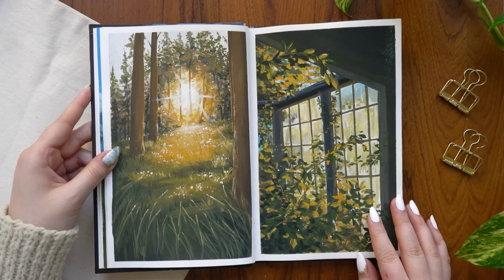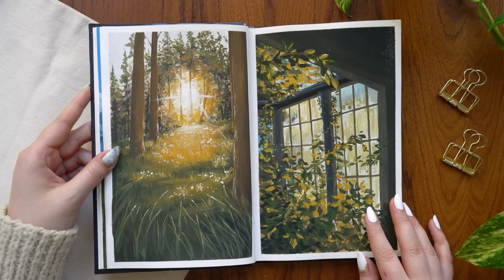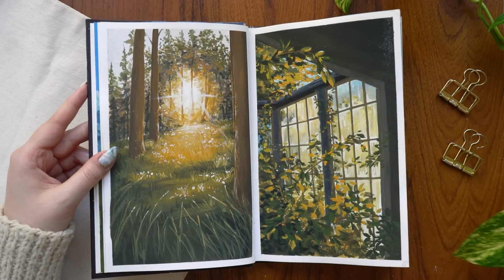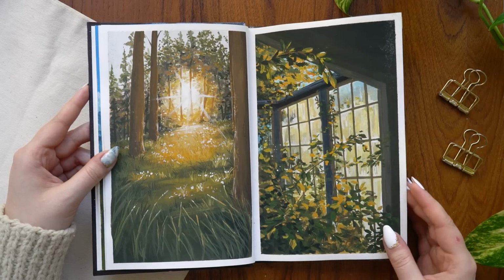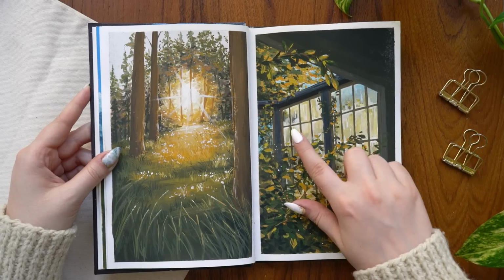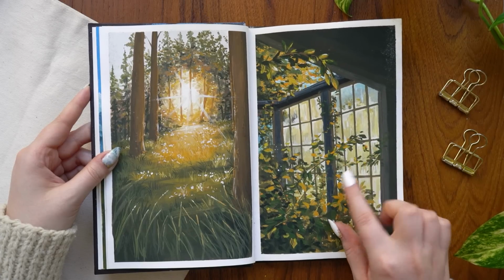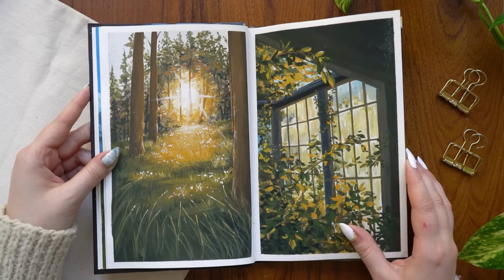But while I was painting this, I noticed how much this was going to take if I tried to paint this in a realistic way, or just if I wanted it to be a little bit more detailed. So as you can see, I'm very messy with the leaves, and that's not my favorite look because I like the interesting look with the windows, but then obviously the greenery on top is much less detailed, but it's okay.